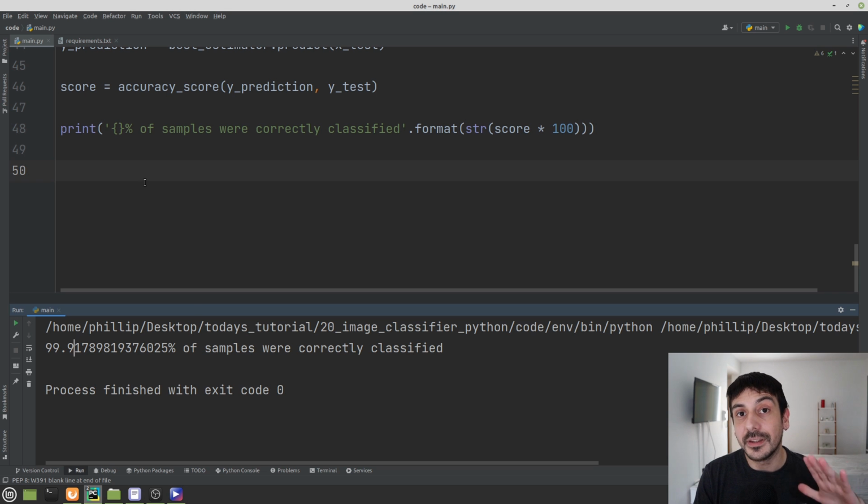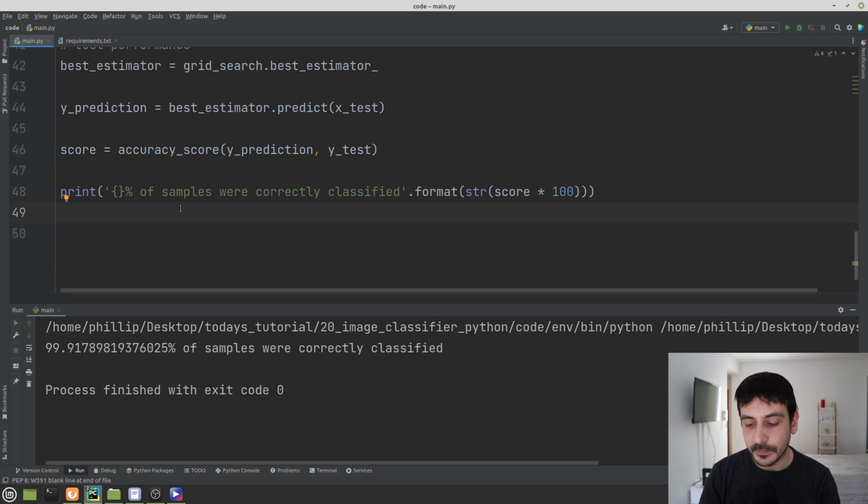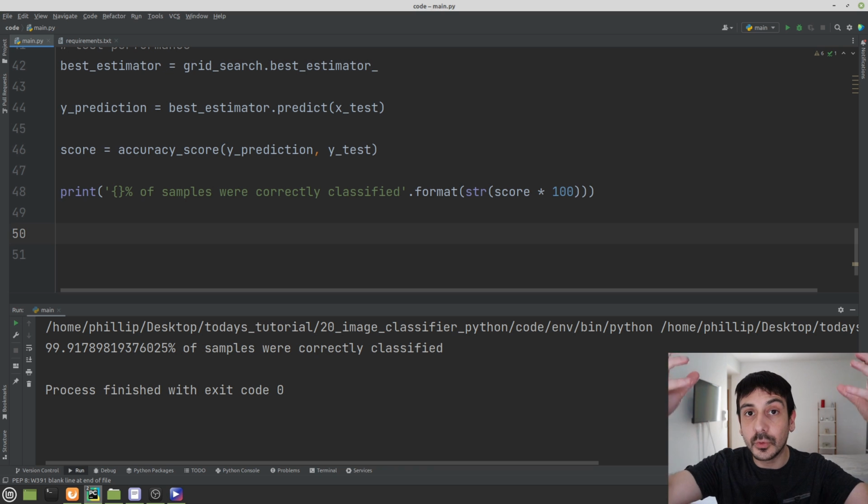So the only thing we have to do now in order to complete this tutorial is to save this classifier, to save this model, because we want to load this model from another project, or in a different code, or from a different location. We definitely want to save the weights, or exactly all the information related to this model, so we can use it later in a different project.